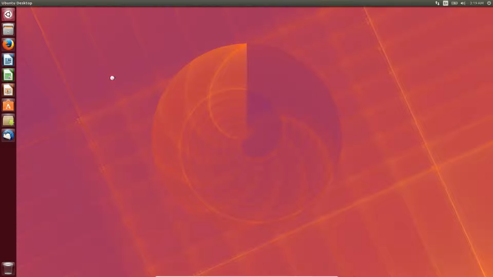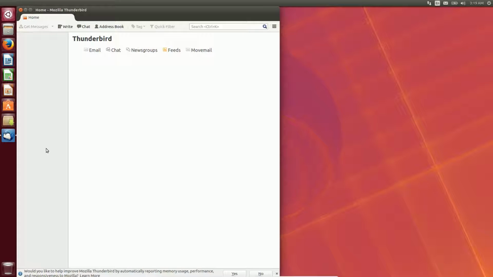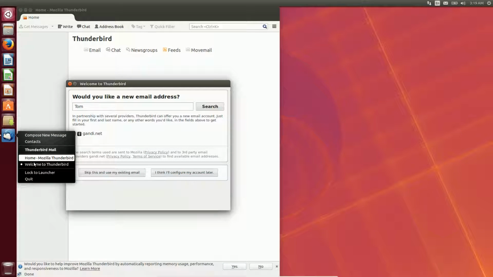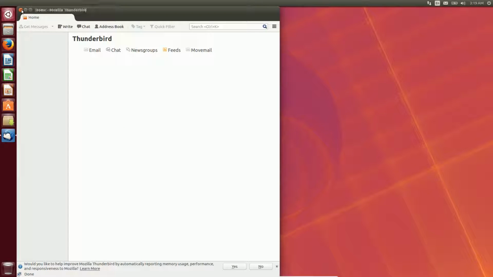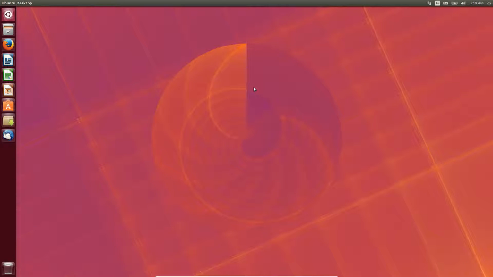So if you open up a program here, so we'll open up Thunderbird. If you right-click, there is now the option to lock this to the launcher. So now that it is locked to the launcher, I'm going to close it out. Now that it is locked to the launcher, it will stay there. And I can just drag and drop these guys around. So if I want to have my email right there at the very top, by my files, maybe I might want my files down here.